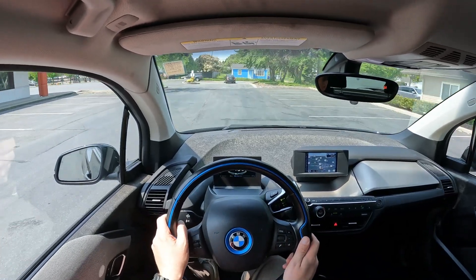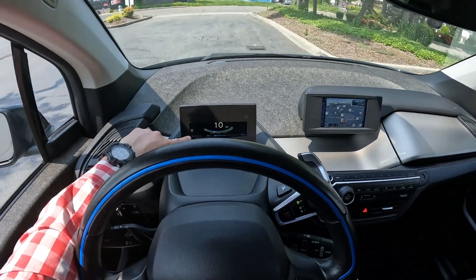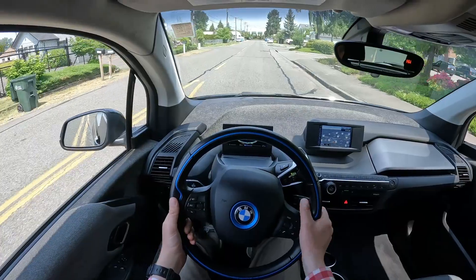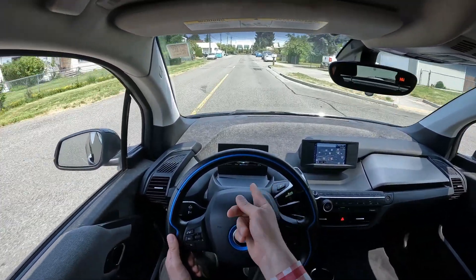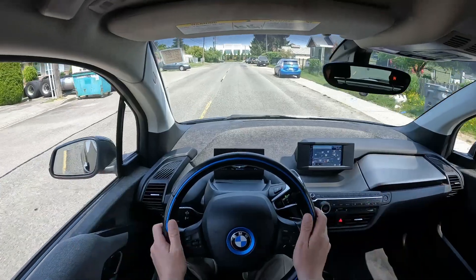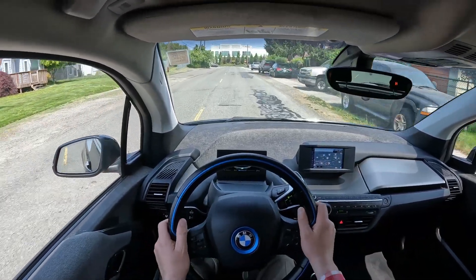So you can get to your destination. You can see on here we have a gauge for the gas tank — probably about 50 to 60 miles is the range of the gas tank. It's not that big; it only holds about two and a half gallons of gas. For EV range when fully charged, right now we're under 50% and it's saying 37 miles, so probably about 70 to 80 miles depending on driving conditions, temperature, and things like that. There are a lot of variables that can affect EV range.